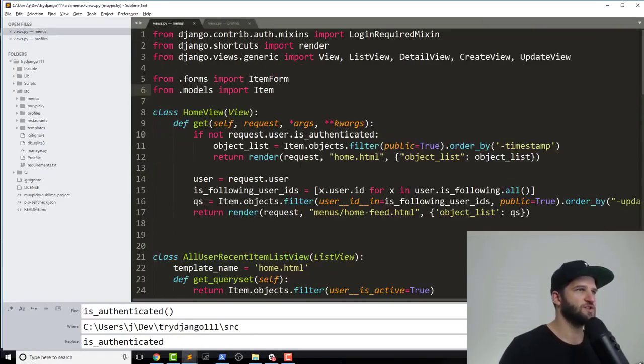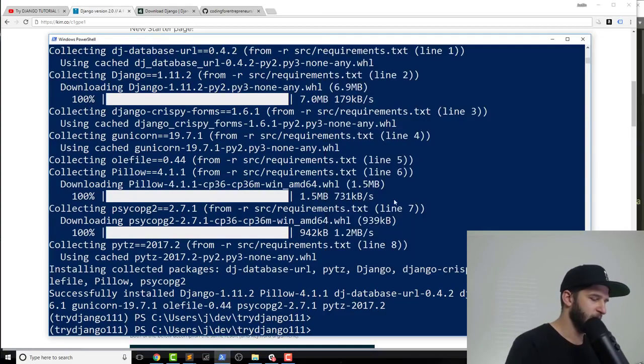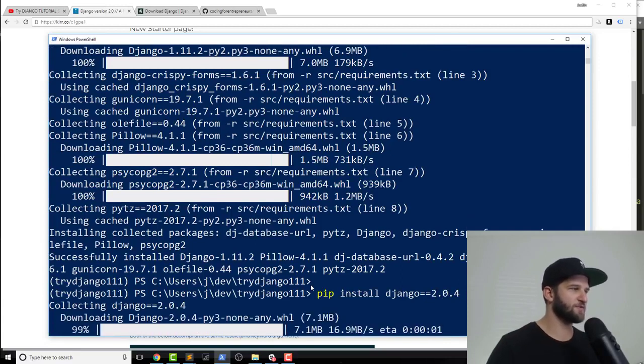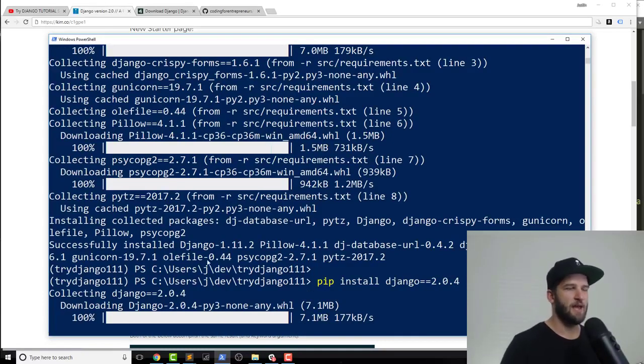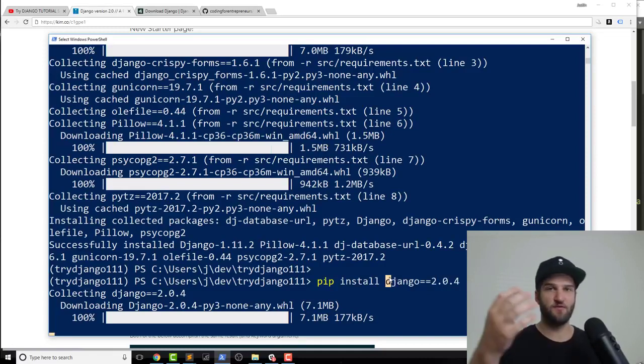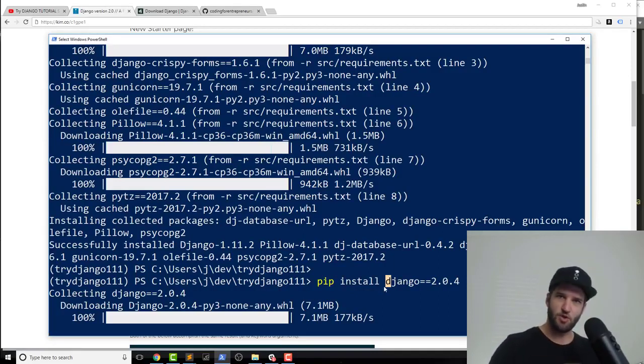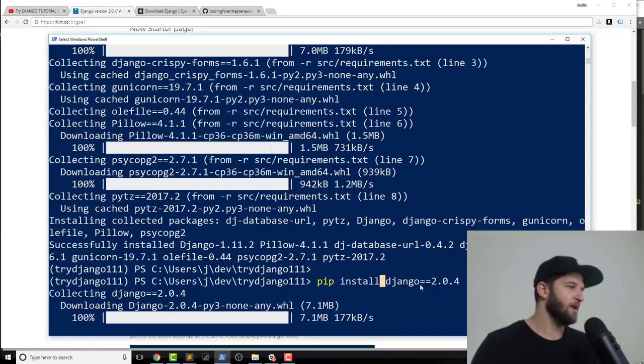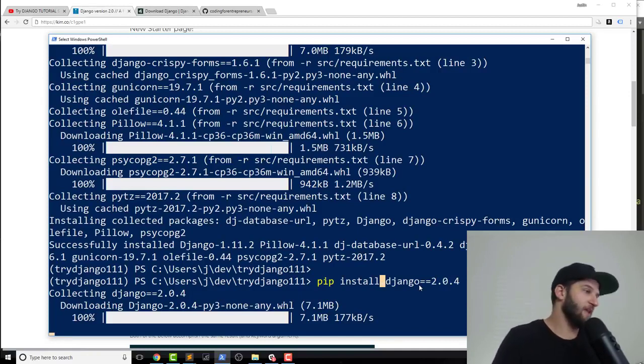Okay, so let's check our installation process. Everything looks good. I'm also now going to do pip install Django equals to 2.0.4. I'll hit enter. That's obviously going to install the latest version of Django, but the reason I declared the version has to do with when you're watching this, because if Django version 2.1 is out, there might be some different changes that we're not really accounting for here. So the point of this is to show you how to switch to different versions, not so much to get the absolute latest version, which may happen soon, it may not. Yeah, so check that release schedule, depending on when you're watching.